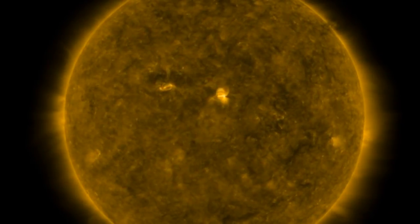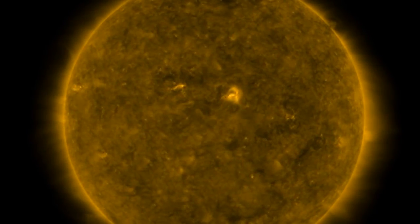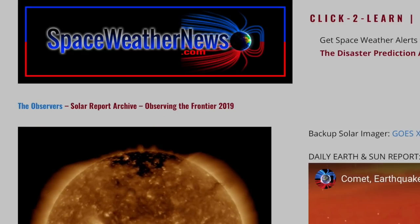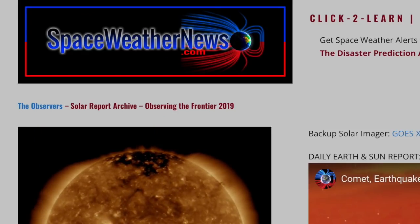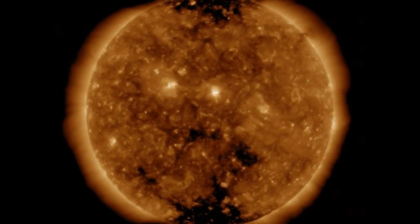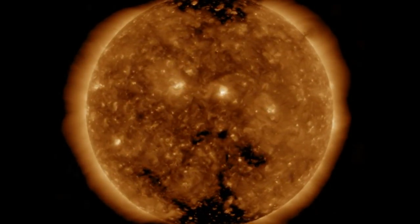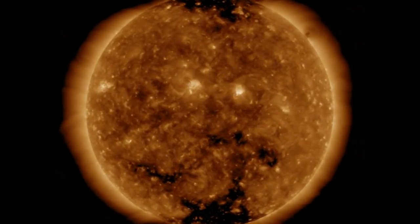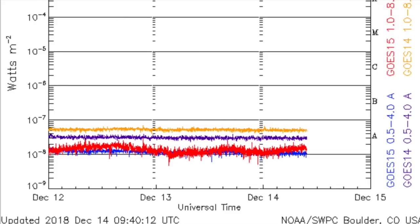Good morning folks — we have a lineup today: weather, earthquake watch, top science news, and a bit of detail on our star. Let's begin at spaceweathernews.com. We find the dark patches down south — that's the coronal hole. Brighter spots to the north have no umbral cores and no solar flare risk right now. There have also been no earth-directed CMEs. Let's take a peek at the flatlined X-ray flux chart — those are solar flares.